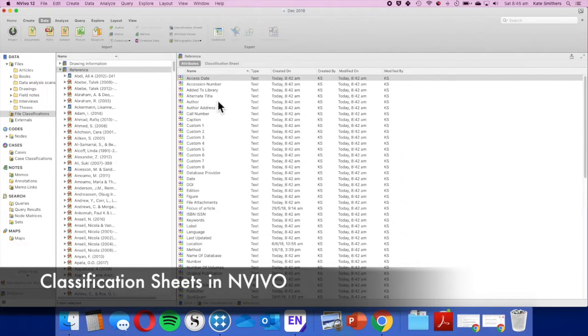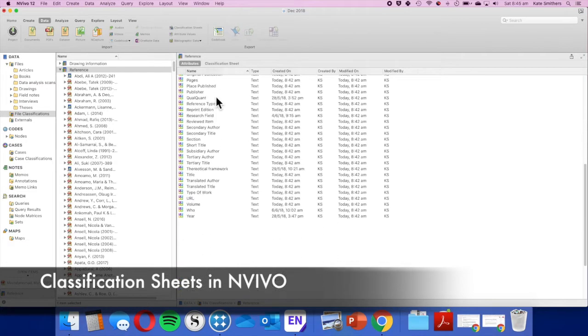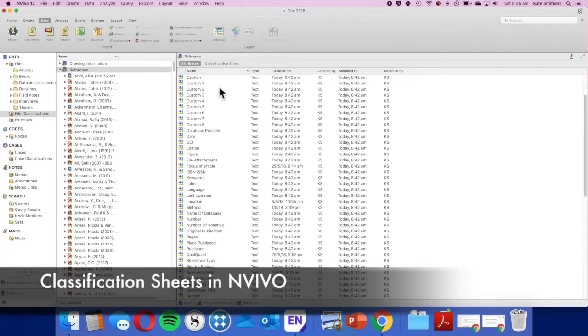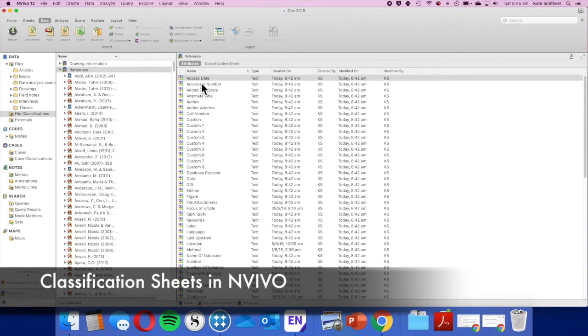The classification sheet is going to show you all of these attributes. They are all imported from EndNote, so you have all of the different fields which EndNote has: access date, accession number, added to library, etc.